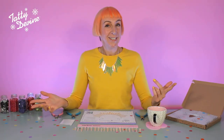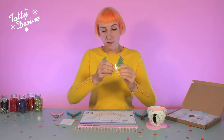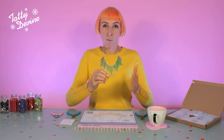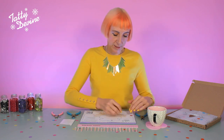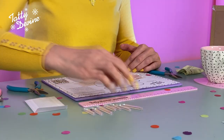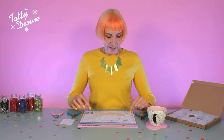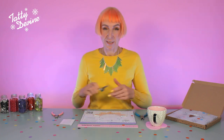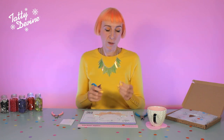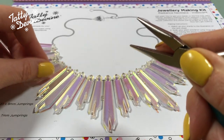So we've got all our pieces and we're ready to go to make the necklace. I've laid all my pieces out in front of me. The pieces themselves have got a masking on them — masking tape on the back and a clear protective film on the front. So we're going to work with our clear protective film facing upwards and start to lay them out on the sheet. I'm also going to double check that some of the pieces have got little bits inside the holes where we're going to put the jump rings, and just push them out with the ends of my pliers.